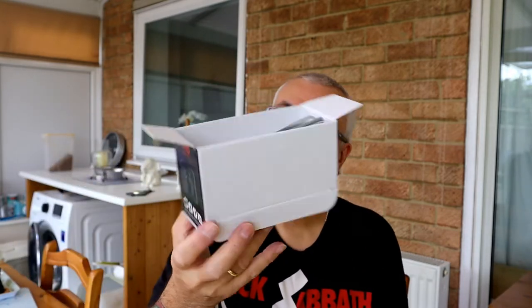But that's the box. Now it supports up to a 128 gig card. I think it's class 10. I put a 64 gig card in it, guys, but it supports up to 128 gig. But anyway, guys, what I'm going to do is get it all out of the bubble wrap, and then we can take a better look at it. So guys, I've got it all out of the box, so just to give you a quick look at what we actually get in more detail.